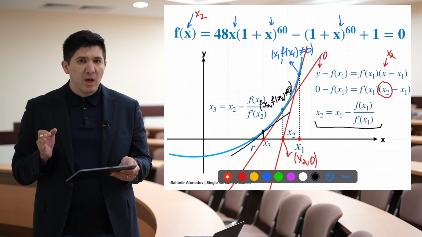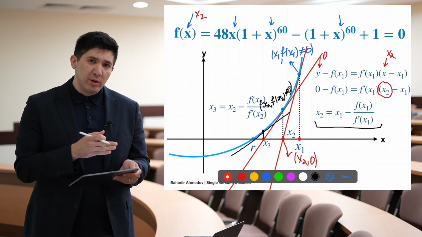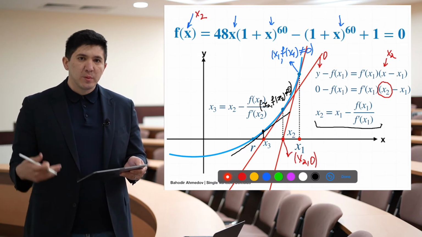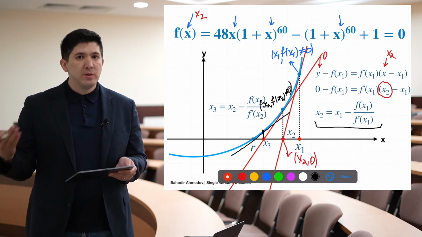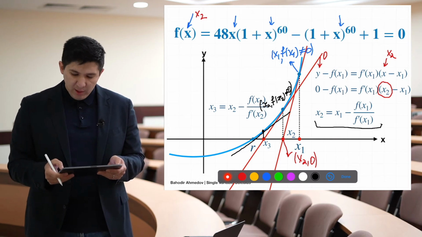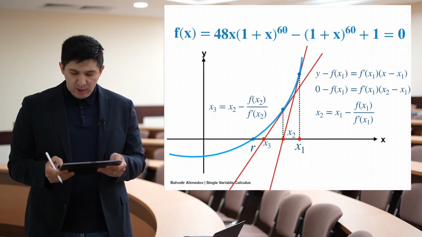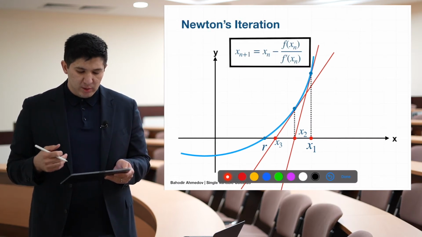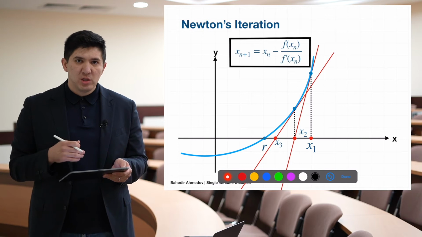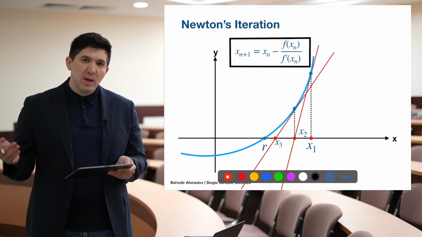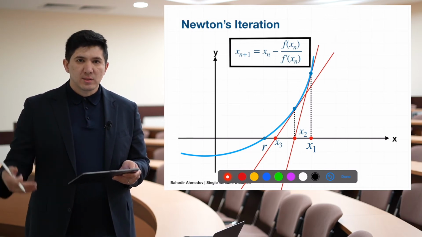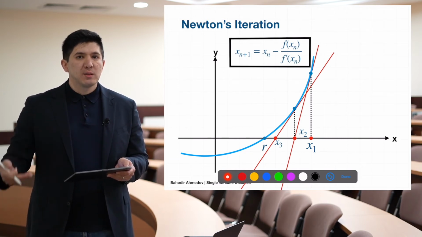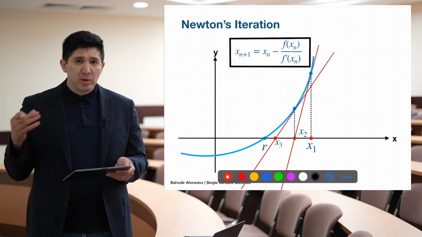You can see here that I'm approaching the root as I keep doing these iterations. Those iterations which help me to find a root are called Newton's iteration. I'm going to write down the formula for the next term in my iteration. The first guess, x1, is going to be any point on the x-axis. Then I'm just going to find x2, x3, x4, and so on, x n plus 1, using this formula. At some point, I'm going to reach the root.